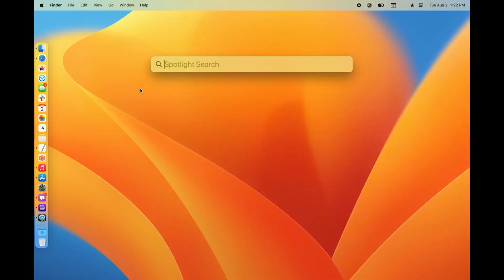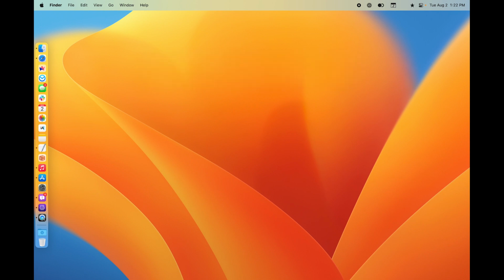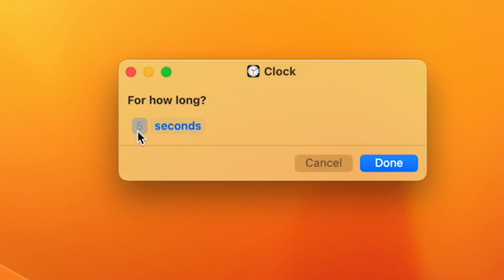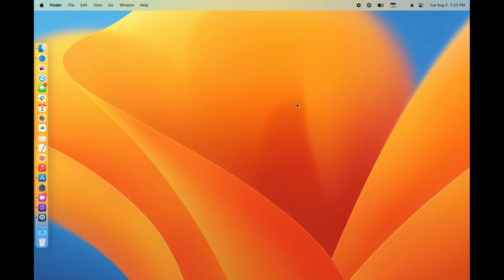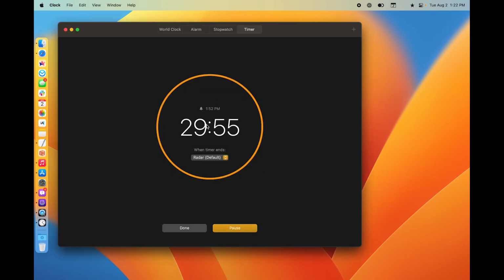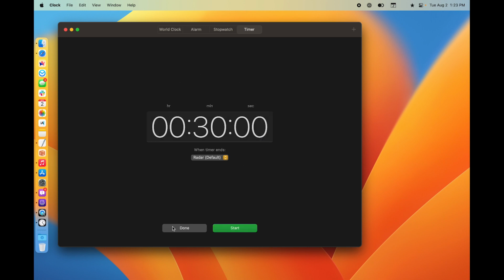And these are tasks that you would normally have to go in and make happen, where you can just use Spotlight, which is, again, that menu that we access by typing Command Space, where Spotlight pops up. And I can say, for example, Start Timer, and hit enter, and then it asks me how long do you want that to be. I will say 30, and then I'll change that to minutes, and then tap done. And now the Clock app, if I launch the Clock app, is going to have, as you can see, a timer here that I will go ahead and stop.